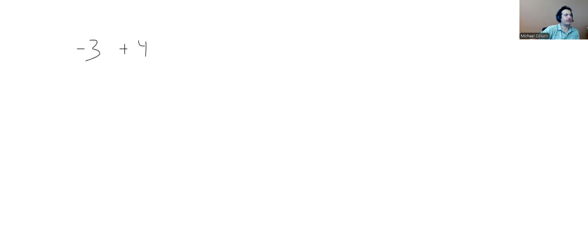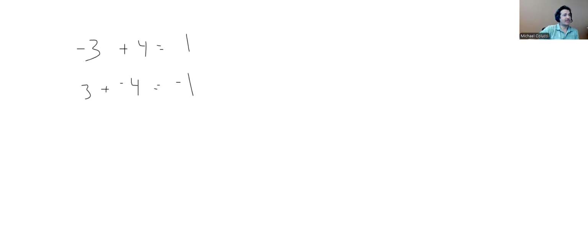Positive and negative numbers. A negative and a positive, we have the whole idea of, hey, this is a war. Which one has the bigger absolute value? That's the one that's going to give the sum its sign. So the 4 is a little bit bigger. This is money that I'm getting. This is money that I owe. So I have a debt of $3, but then I get $4, so I'm at $1. This one says I have $3, I have a debt of $4, so I have a debt of $1 sum.